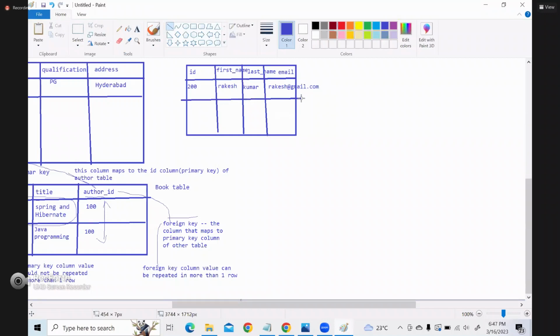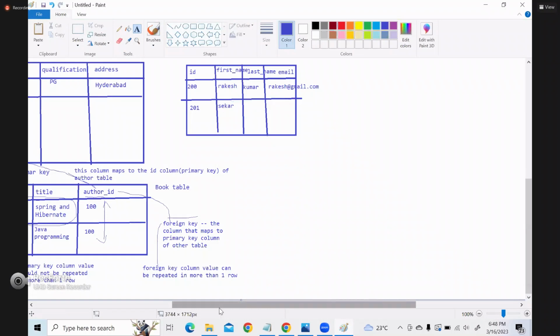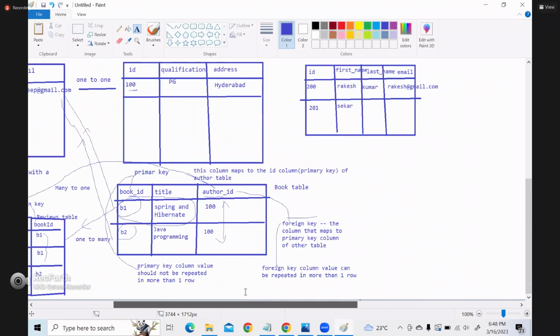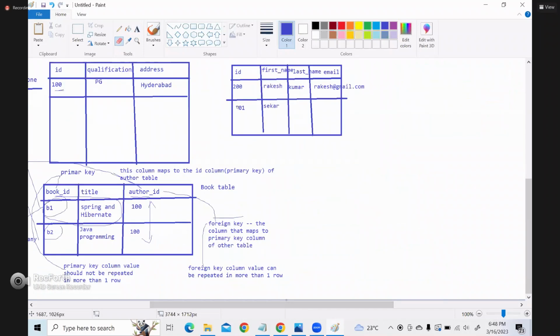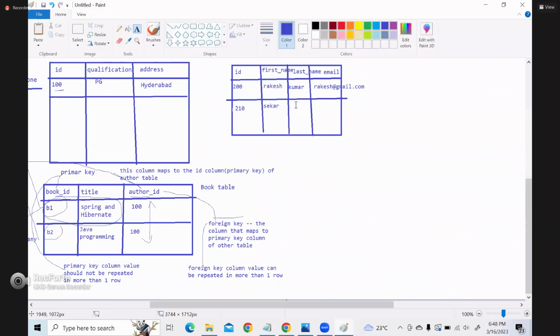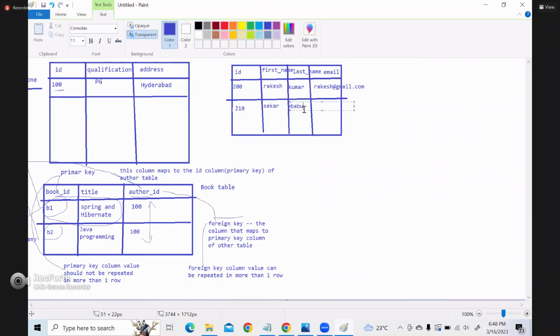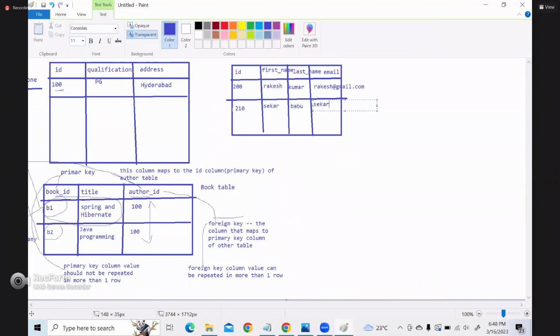Next we'll give one more ID, 210, sorry, it is 210. So Sekhar Babu, and here I'll say sekhar@gmail.com.